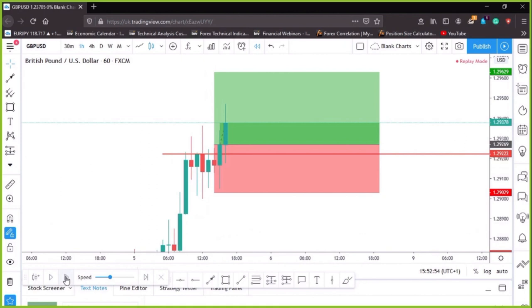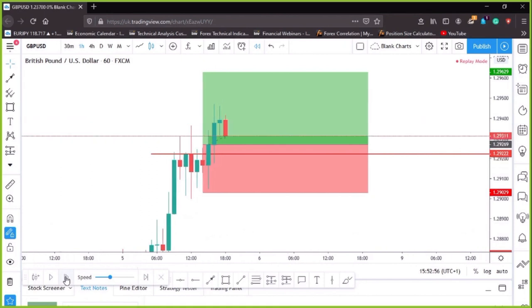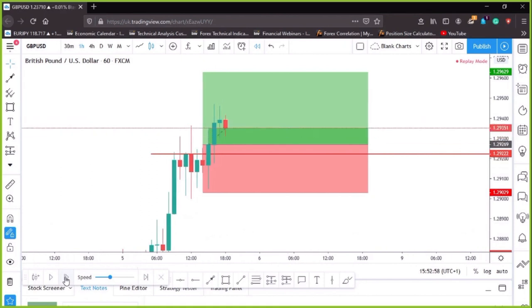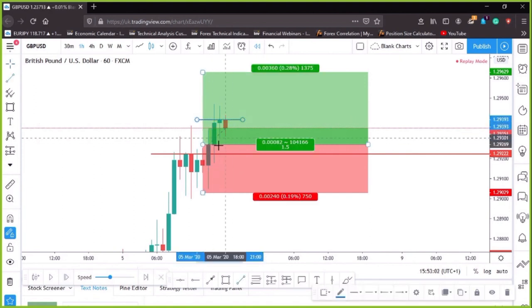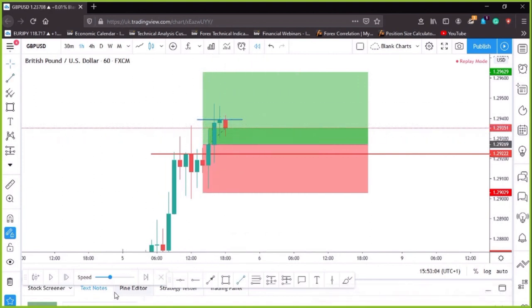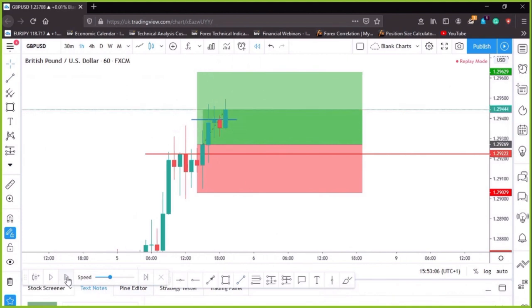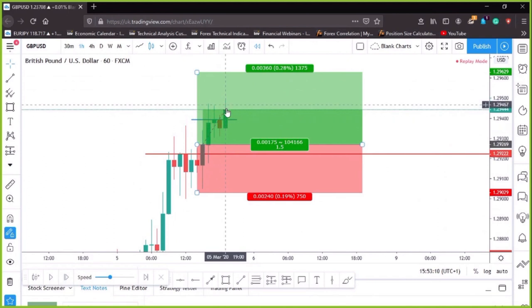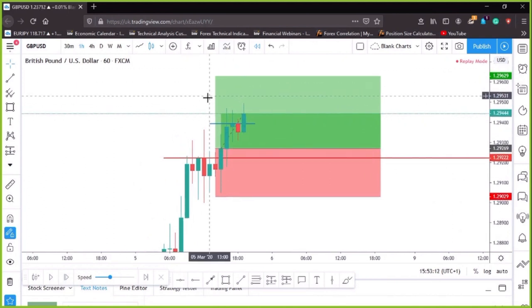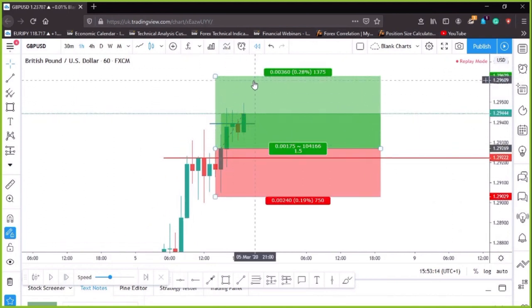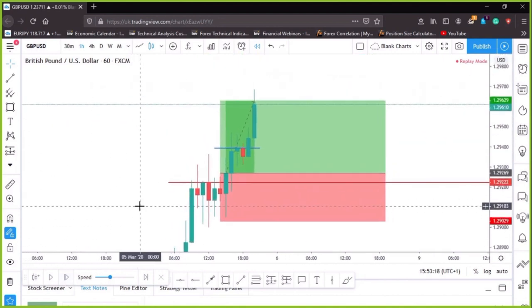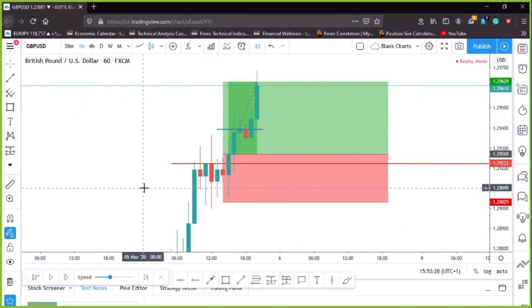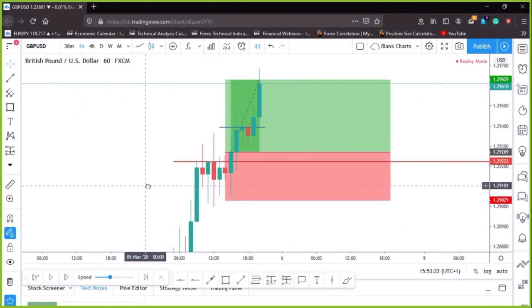Push up. We're hesitating. We're moving sideways again. Can you see this level here? We're looking at them candle bodies. All right, ignore the wicks. Now look, we just broke structure. So this should give you a bit more confidence that this could push up. Potentially there's another little trade here if you wanted to take it. And there you go. All right. Hit target again. Did that make sense?